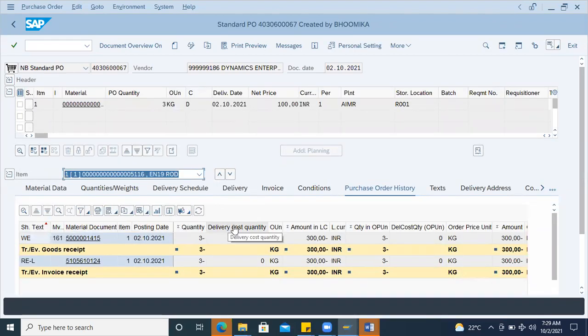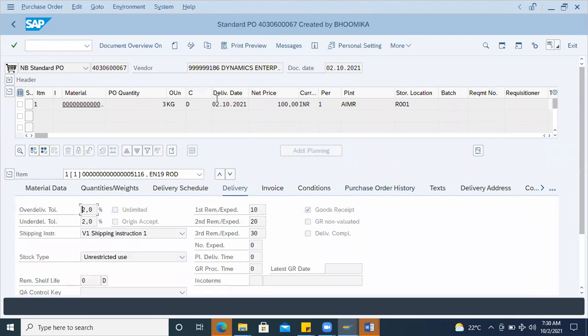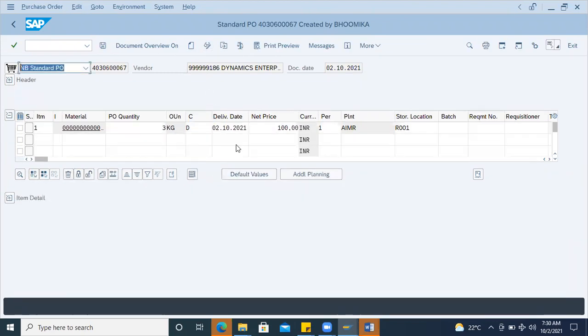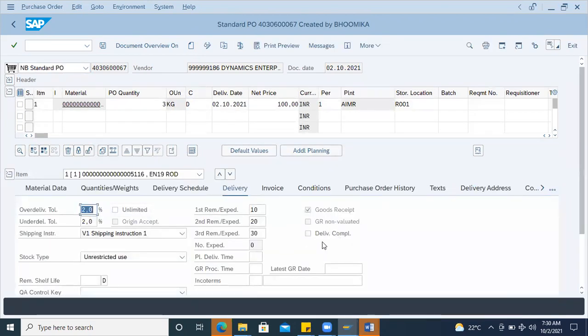Once the accounting part is also covered, finally I'll go to the change mode. If you want to complete this PO, the delivery completion checkbox should be checked, and then you can save it.